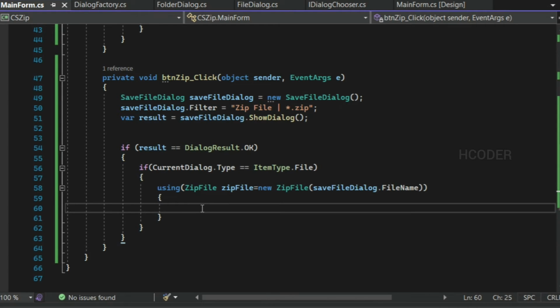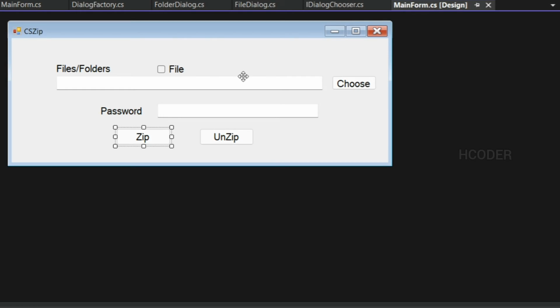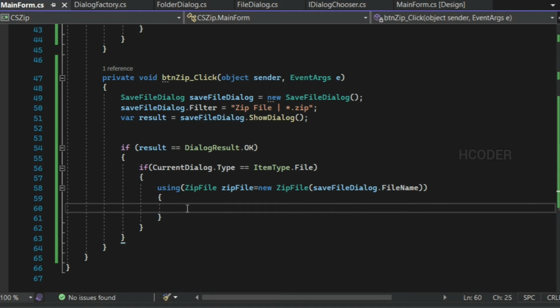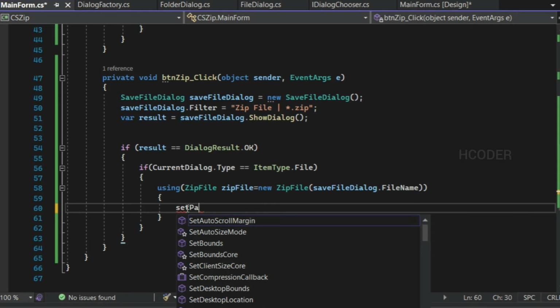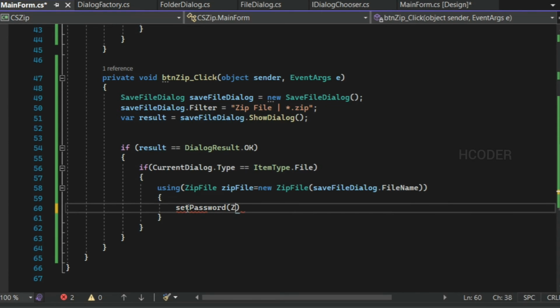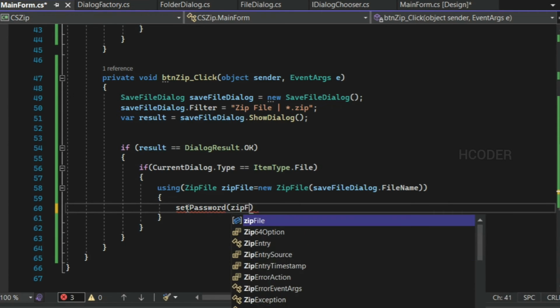Before saving the file, the first thing we need to do is encrypt it or not encrypt it. So we can check whether this particular text box is empty or not. If it's empty, don't encrypt it. If it's not, encrypt it. So let's first add a method for that and pass in this particular zip file.